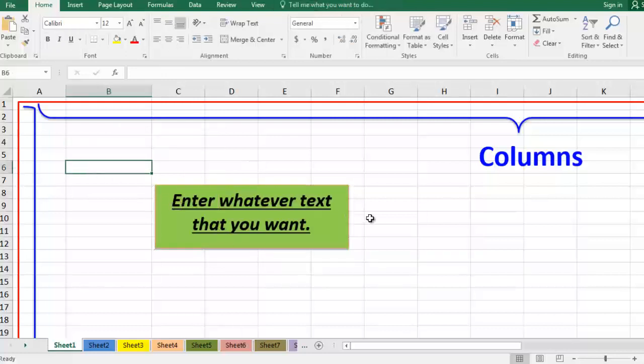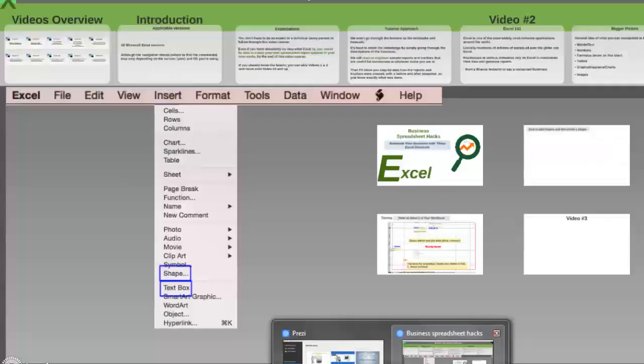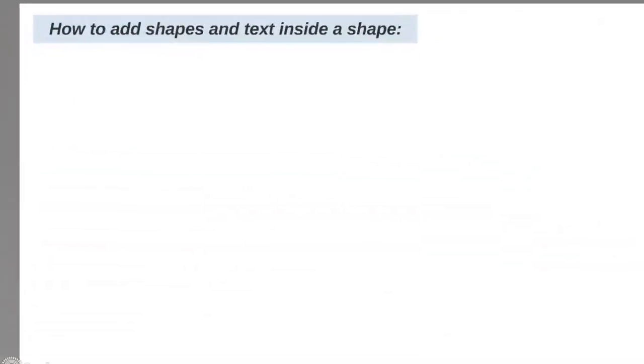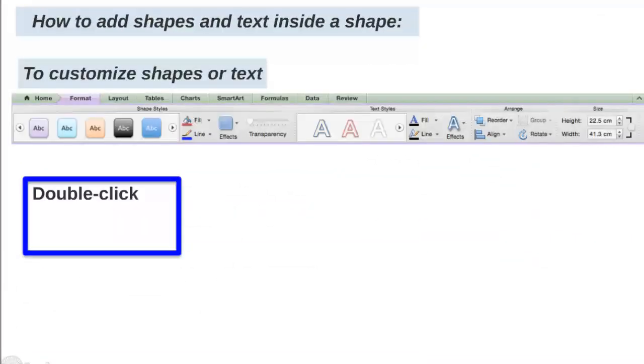So that's pretty basic, but I wanted you to know that there are different versions of Excel, like I said earlier. So what you see may be slightly different, but as you can see here, even though the different versions are different, they are still underneath each section for the most part. So under insert, we have shape and text. Even though our version is pictures and icons, it is still under the insert section. And that's really what I wanted to show you with this example, so that you do not get lost. And as you can see, we have the box here. We saw the exact same view as we did on my computer.